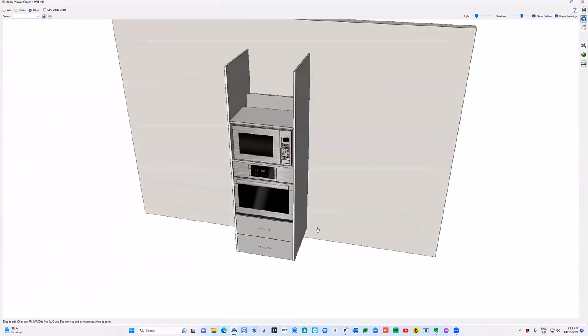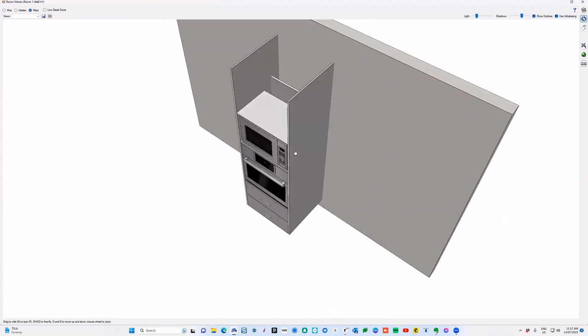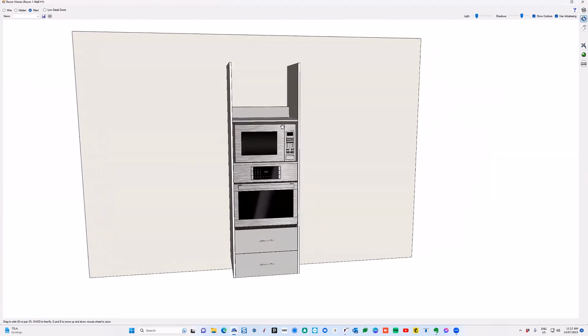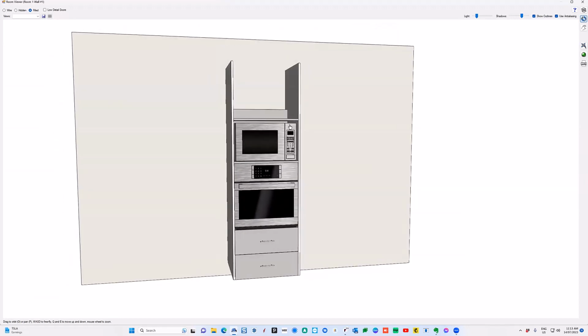And I've got a sort of airspace for that microwave to vent up there. So that's giving me that area there where that can vent out and up. And I've also got the back of that section running up a bit higher, which will basically be in front of this wall cabinet that I'm about to put in. That way, if you are looking through that microwave section, you'll see another panel running up and not cutting short. Again, various ways to build it.